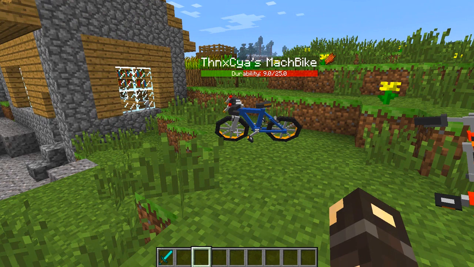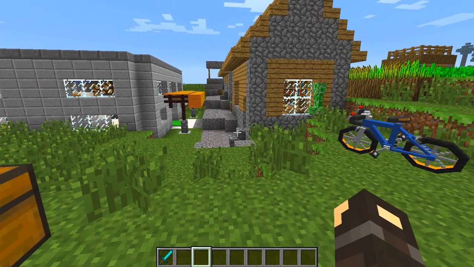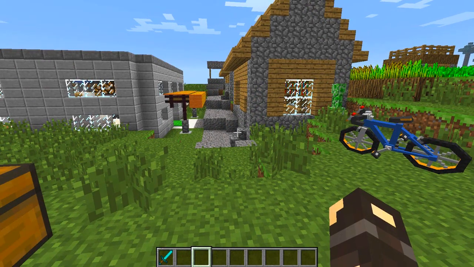But yeah, there's actually a maintenance system on these bikes. So what you do is you actually have to have special items in order to repair your bike and to keep it nice and durable and, you know, keep it in shape and all that stuff. So the bike itself can be made or bought in two different ways.